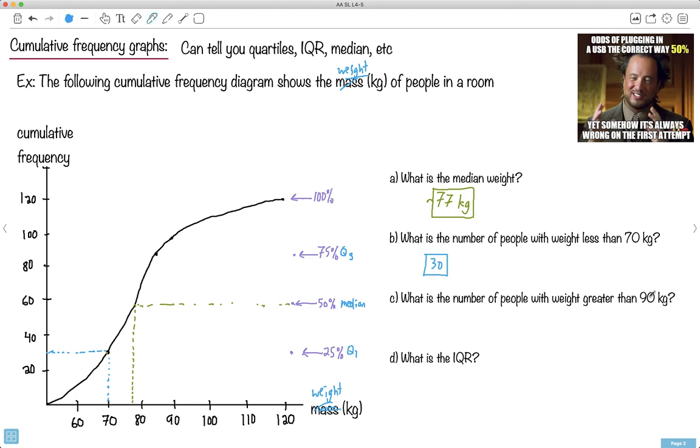Now we want to look at what's the number of people with a weight greater than 90. So we can do that one. Maybe I'll do that one in red. So greater than 90. So what I can do is I can take a look at the one for 90. So at 90, that seems to be about 100, doesn't it? So 100 people below 90. Well, then how many people are above 90? Well, there must be the rest of them. Do you notice that? There must be then 20 people because you see this from 100 to 120. So there must be 20 people. That's one way to think of it. Another way to think about it would have been to just look at this piece right here and say, 90 right here. And just look at anybody above this. Well, you look at anything above this, and you can see directly it's about 20 people.